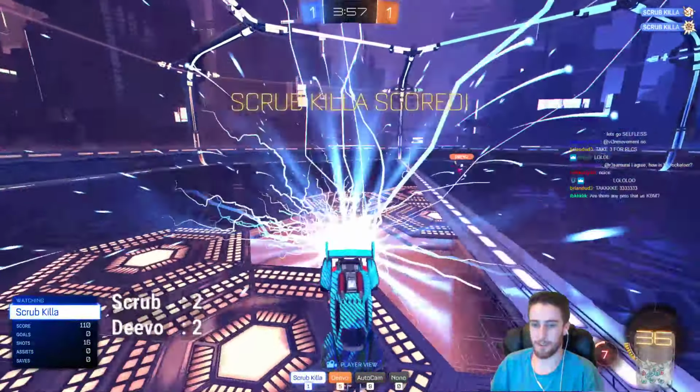Scrubkilla winning a 50-50 in the middle again. It looks like he's had the better aerial 50-50s this series. 3 minutes 57 on the clock. We got a clean restart. Another fake kickoff by Scrub. Deevo still hasn't gone for the backboard play that I know he could do. One day, maybe. I'd love to see him try to set it to himself off the backboard.